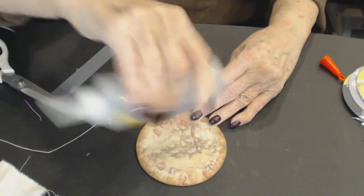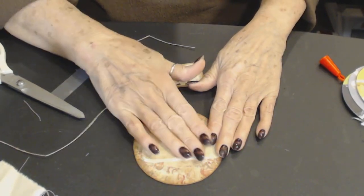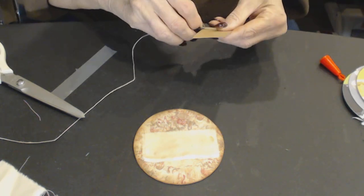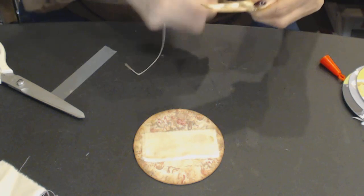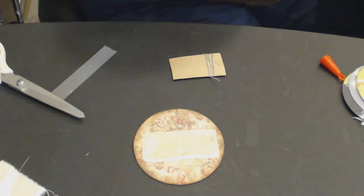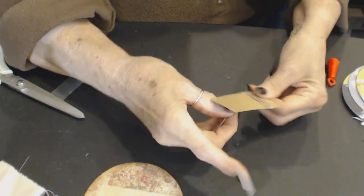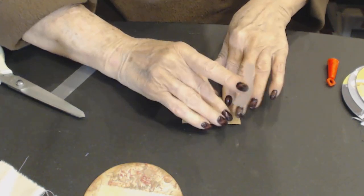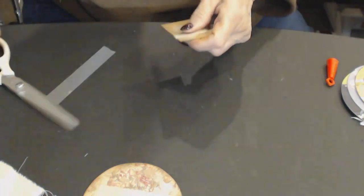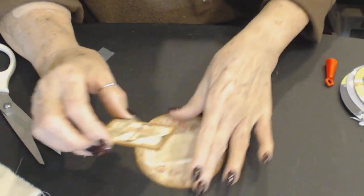I'm going to glue this fabric down like so. And then I'm going to wrap this around my card like so, and I need a piece of tape to take that down on the back. Oop, come on. Up just a wee bit. So we've glued down the fabric. I've wrapped the linen. So here we are.